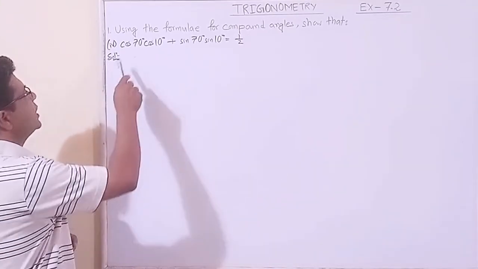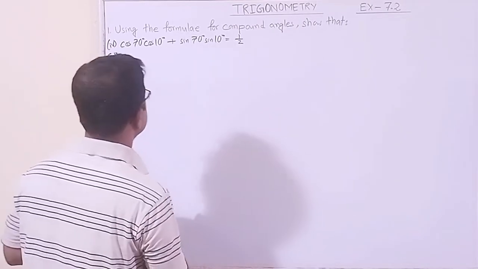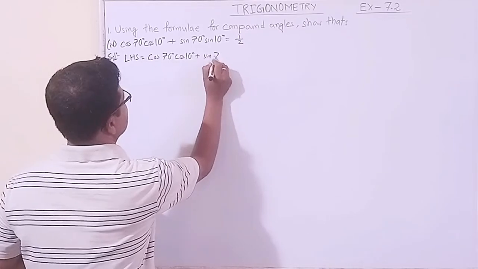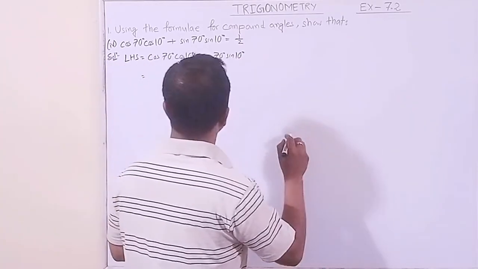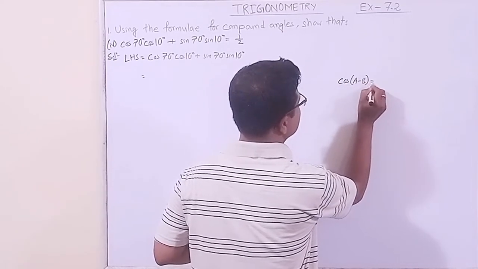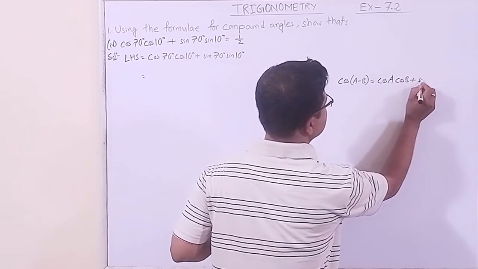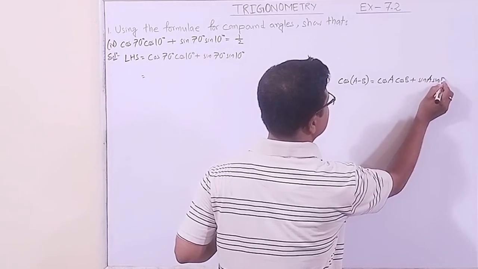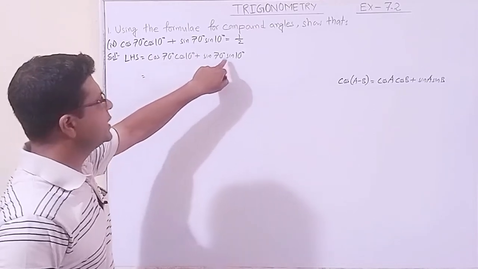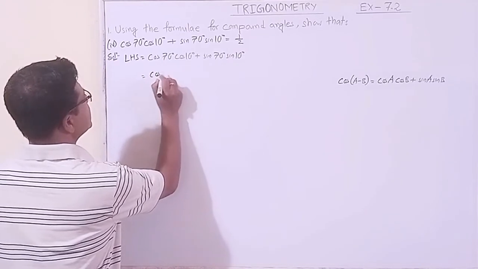Now my beloved students, we have got question number 4. Here we are asked to prove that cos 70 degree into cos 10 degree plus sin 70 degree into sin 10 degree equal to half. Let us write the left hand side. Solution is very simple. Here you see we have got one formula, that is cos of a minus b. Can you say what is cos of a minus b? It is cos a cos b plus sin a sin b. Don't you think that this is in this form, cos a cos b plus sin a sin b? So this is equal to cos of a minus b.